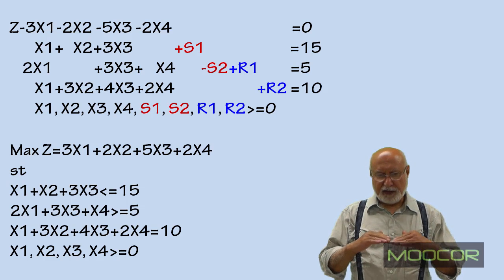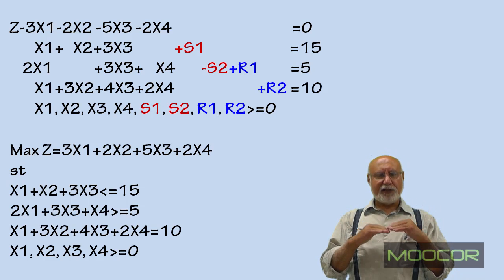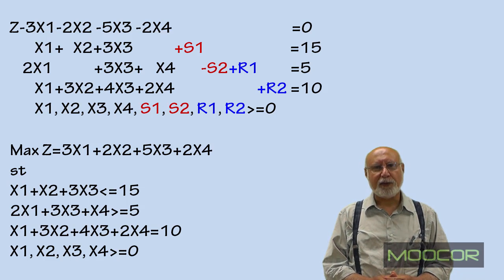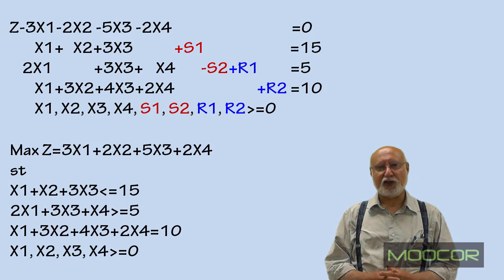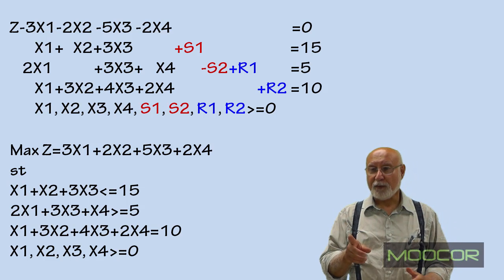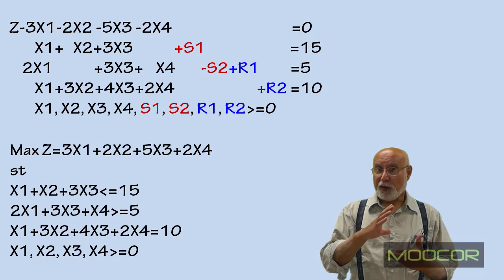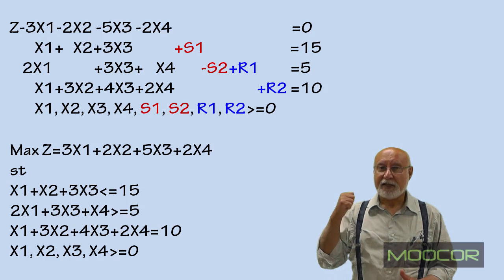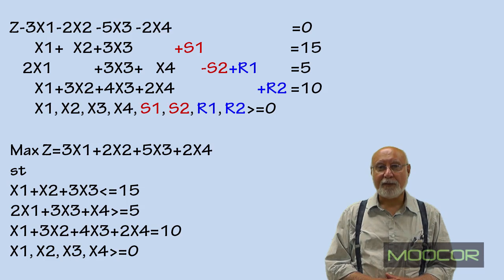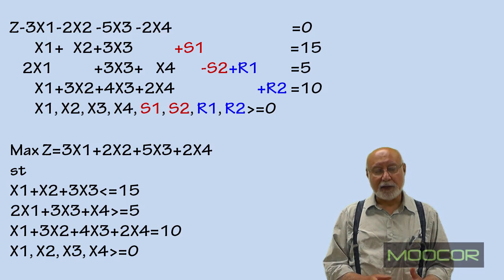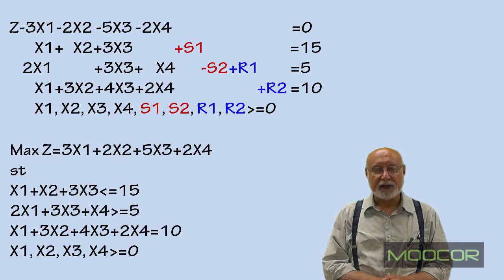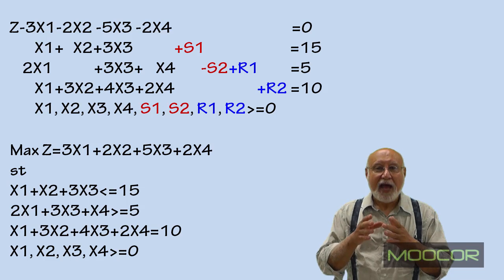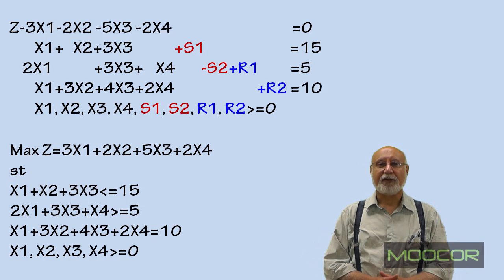So if at the end you end up with 0 as the value of the artificial variables, it looks like you haven't changed anything. And the more important one is that if, with anything that you do in these methods, you cannot make these artificial variables 0, that is the point that you can claim that this problem does not have a feasible solution. It does not have a feasible region at all.